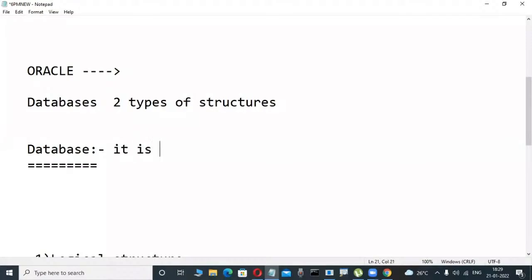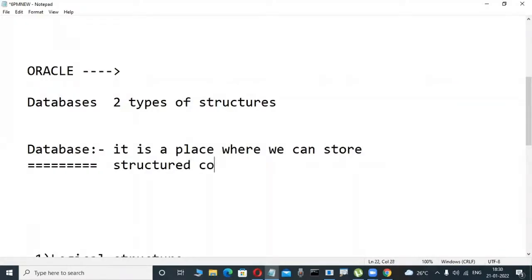It is a place in a computer system where we can store a structured collection of data. What is data, what is information, what is DBMS, that is later.